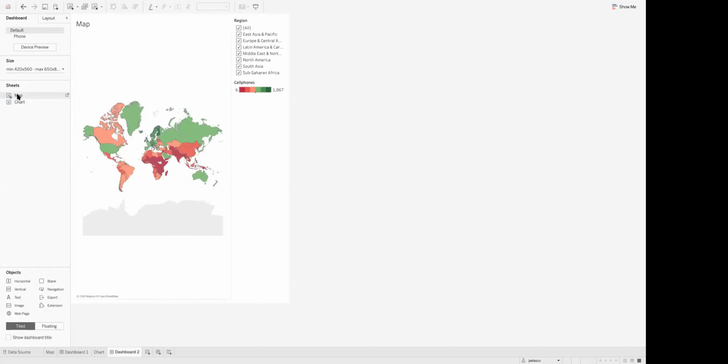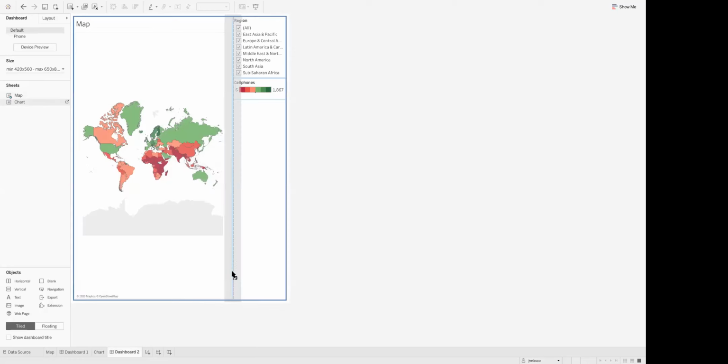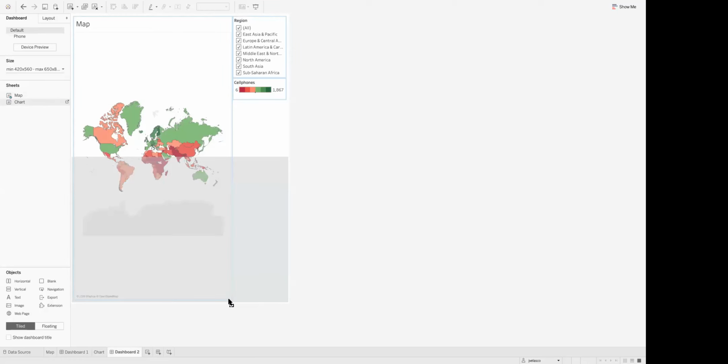That's going to place it in the dashboard. And with the chart, you can try something different. You can try, for example, dragging it. And you can see this gray box that's telling you where it's going to fall. I'm going to move it all the way down to make sure that it takes the entire horizontal space at the bottom.